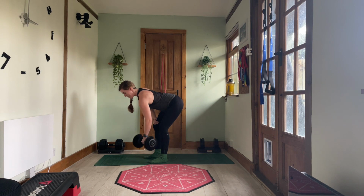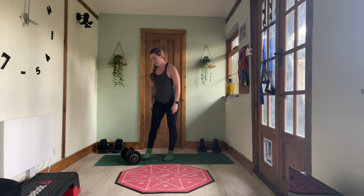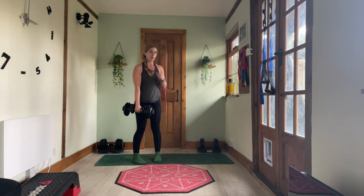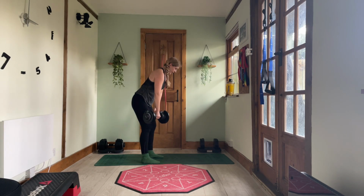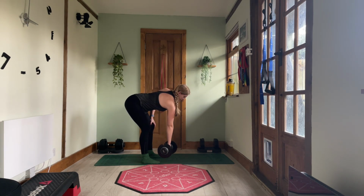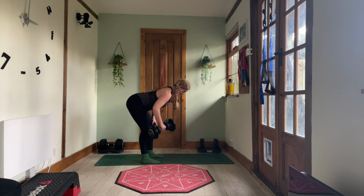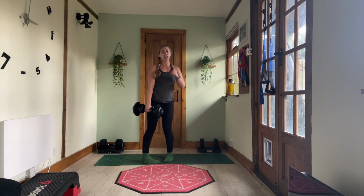One more from me. You can see that last one, started to get a little bit of movement in my trunk. So if I'm being really strict, that's a no-go. Other side, let's go. Last round. And then we're on to our single leg squats. Woo! Stay with me, nearly there. For 2 and 1. Smashed it. Well done.